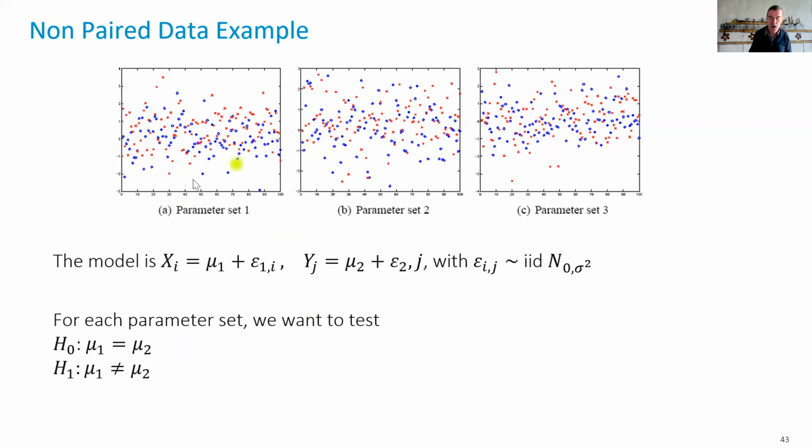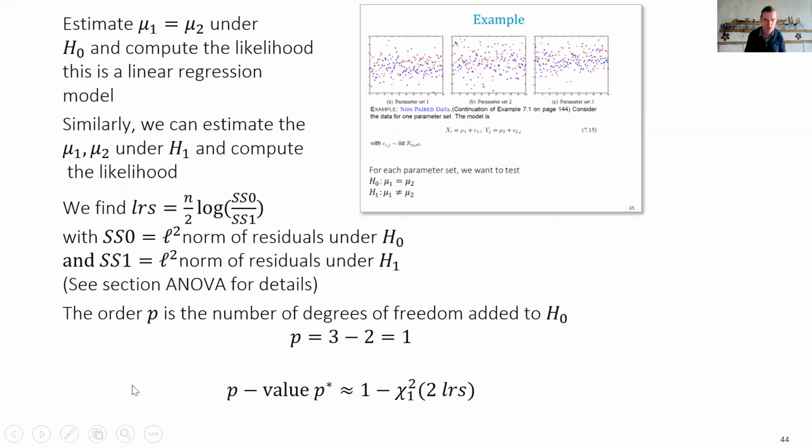We have seen that we could do something a bit different if we a priori hypothesize that red cannot be worse than blue, for example. That's another story. Here, let's assume we do this hypothesis. Here, I'm assuming the noise terms have the same variance, which is compatible with what we see here, but there's an important assumption that may need to be taken with care. So that's the test we have: mu1 equal mu2 versus mu1 different than mu2.